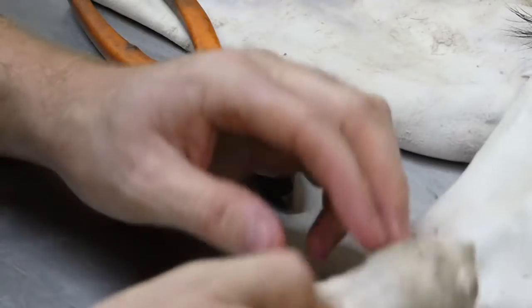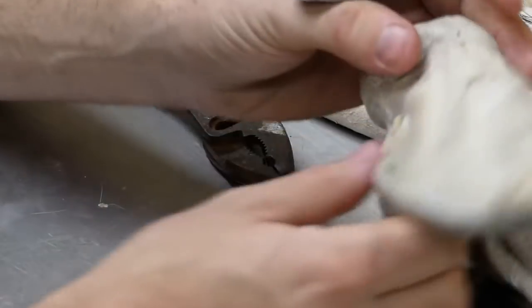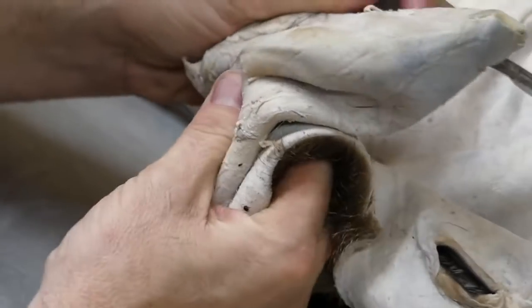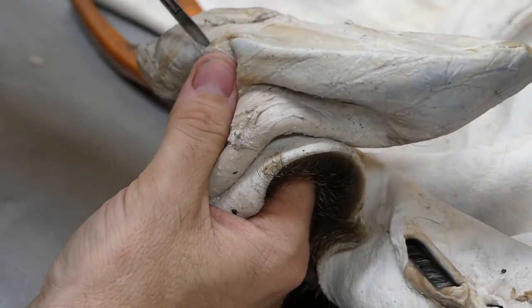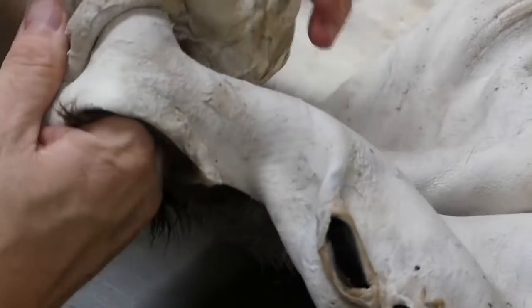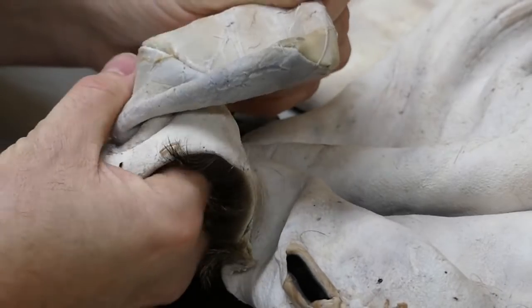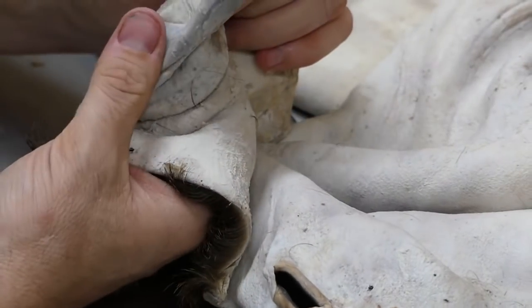All right, let's switch over to this next ear. We're gonna do it the same way. Need to open this one up a little more. It didn't get opened all the way up here at the edge. Go ahead and stick your finger in here at the edge of this cartilage and just roll it out.